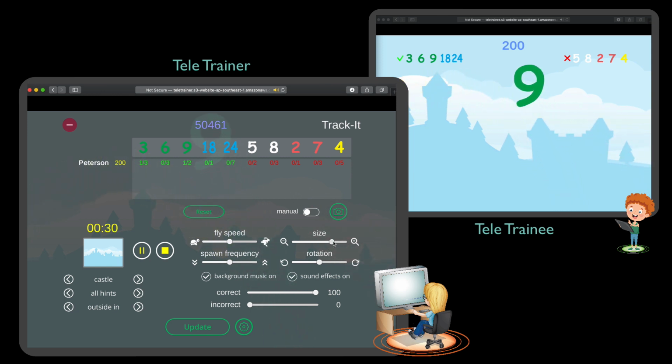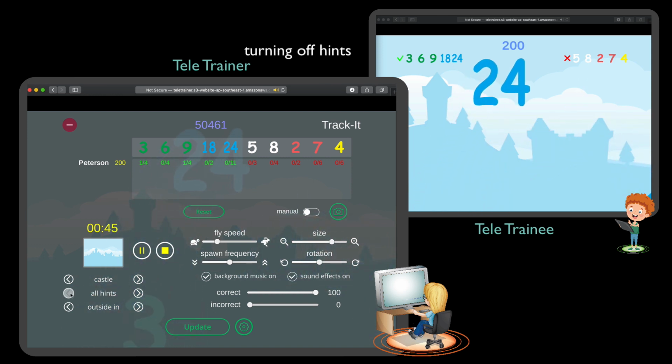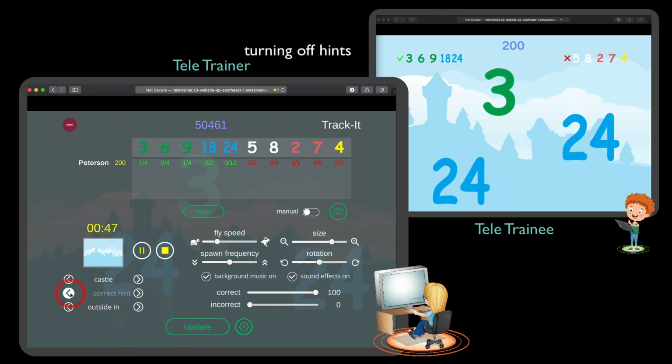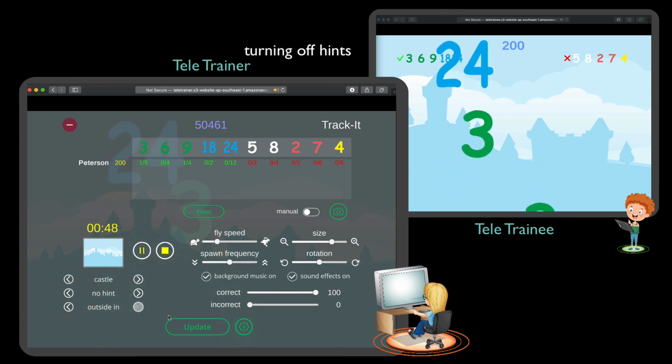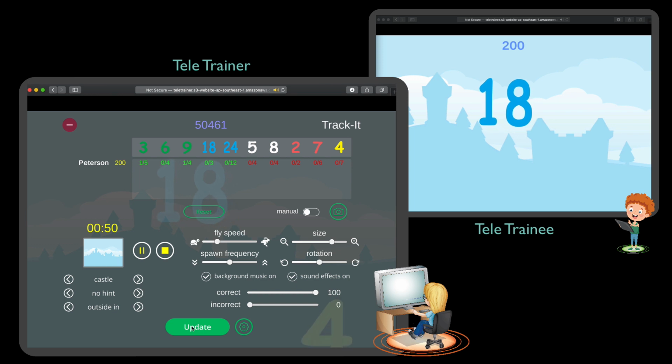You don't have to stop the game at all. For instance, if you think the child is having difficulty with the game, you can make the object bigger and fly slower. If you want to see if the child can memorize which objects are correct and which are not, you can turn off all the hints. By changing these dozen or so settings, a wide variety of gameplays can be created for different assessment and training objectives. But how do I know if the game is too easy or too difficult for the child?